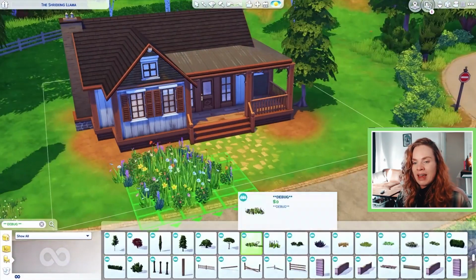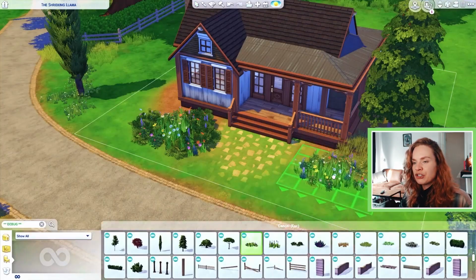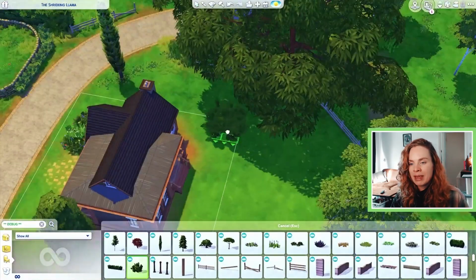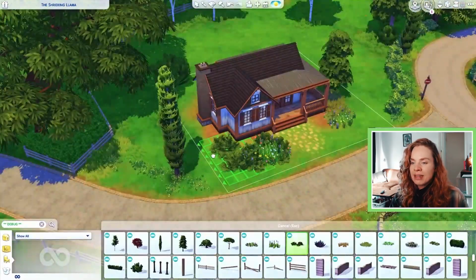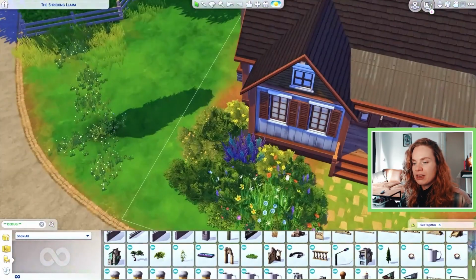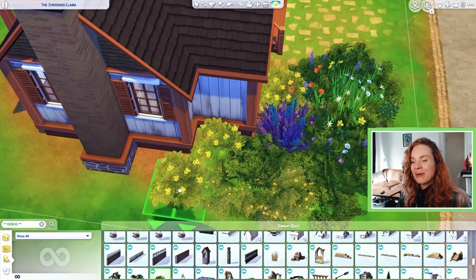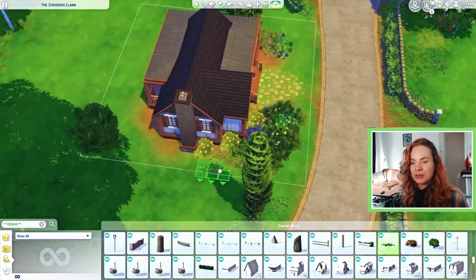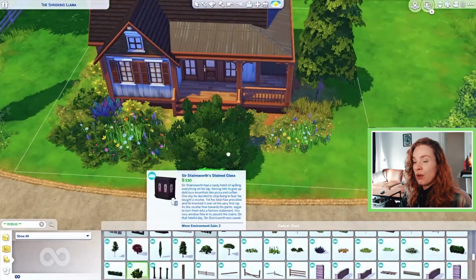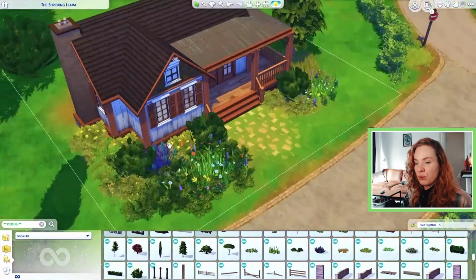So I decided that that one would be just fine. But we will move on to the interior of the house a little bit later. Right now I'm doing the landscaping, and I used basically all debug landscaping from Get Together because I did build this in Windenburg, as you can probably tell. So I wanted the landscaping, the surroundings of the house, to fit in as well as possible with the surrounding area, with the rest of the world.